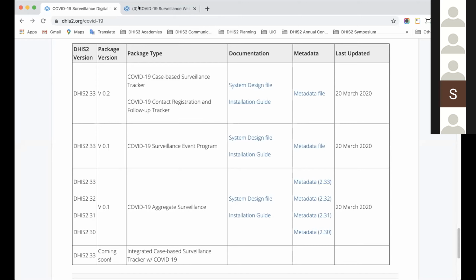All of these updates will also be posted on the community of practice. So I hope that everyone who's been here will be able to participate and give us your feedback. We try to be as responsive as possible, and these inputs from the field really help us to make the package as user-friendly as possible. So just a thank you in advance for your support.